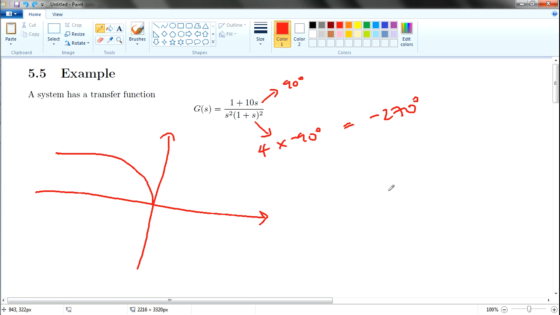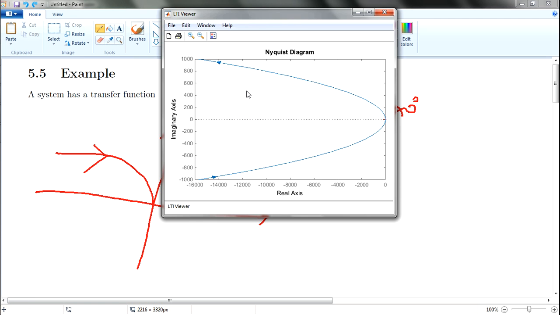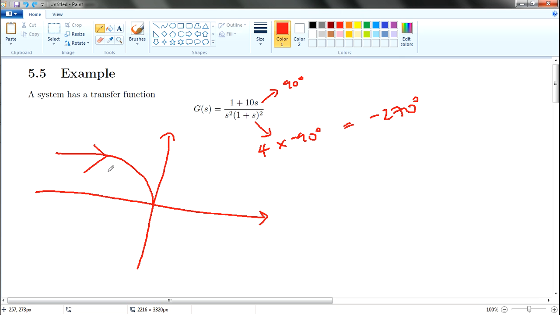Okay, so if you were to compare it with our graph, I actually drew out the thing. This is actually what it is. Okay, actually I drew the arrow wrong. So for this case, don't draw the arrow first, because I haven't determined the magnitude. I don't know which side.